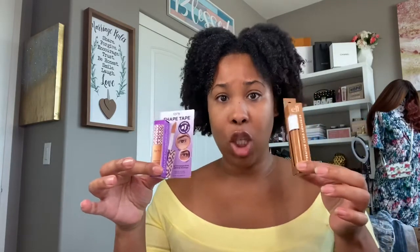The one, as you know, is going to be on the higher end. The full-size tube of the Shape Tape is $27. And the Elf product is just $6 and that's it. I'm going to be doing a side-by-side compare and contrast to see if there's a noticeable difference, if this one is worth the hype, if I should just stick with the $6 brand in Elf. We're gonna find out together, okay? So let me go ahead and get these out of their packaging and let's get going with the video.